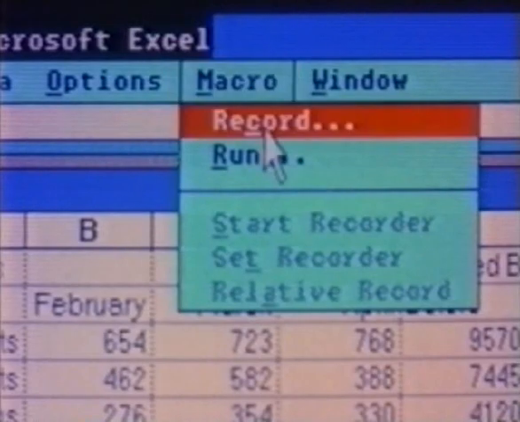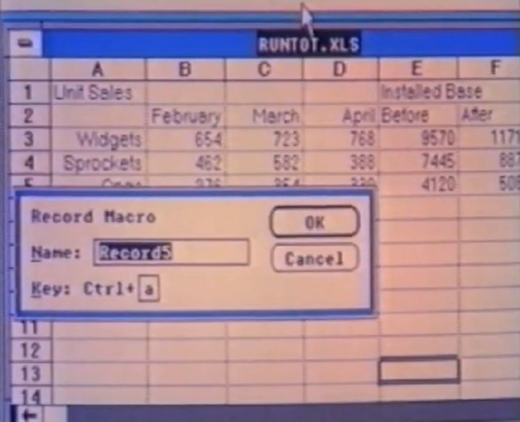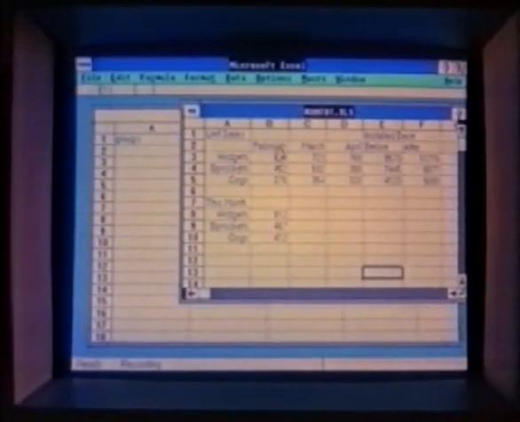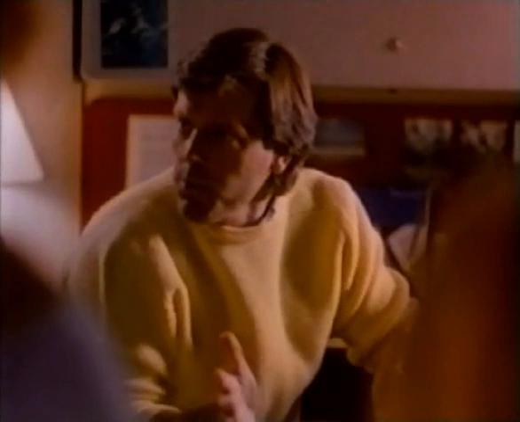So, I go up here and choose Record Macro. Type in a name like Phelps. Yeah, that's a good one. Give it a control key, and it automatically loads the macro sheet and sets it. Macro sheet, did I hear you say? Well, all the macros in this program are stored on separate sheets, so you can use them on any worksheet without having to copy them over or usually screwing them up.